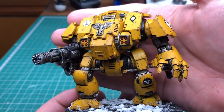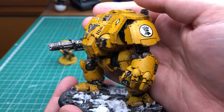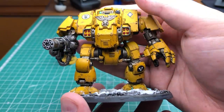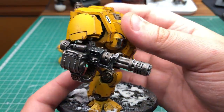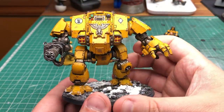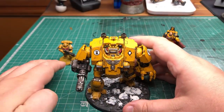I'll probably do another video on how to do this kind of battle damage with another vehicle, which I'll be showing off in the box in a second. It's not been built or anything. But the battle damage, I wanted to give it that look that this guy's in a battle. He's not just sitting behind the lines like an Ultramarine or something like that. And the base is snowy.